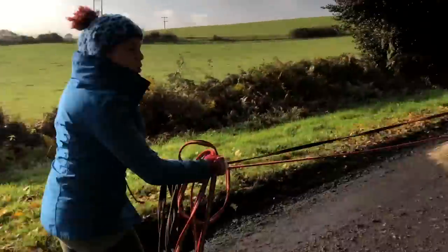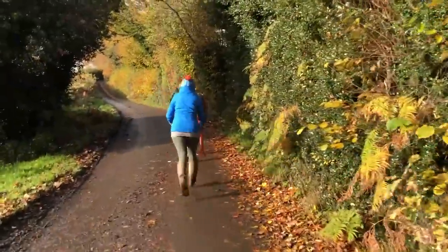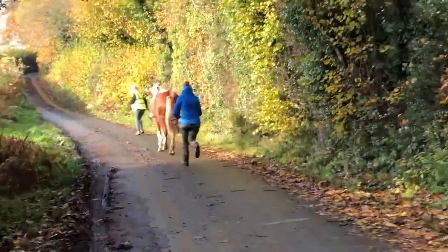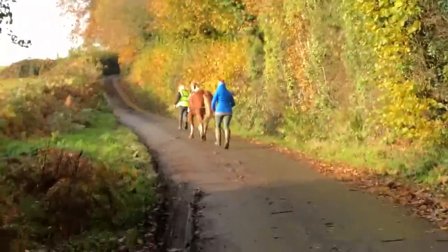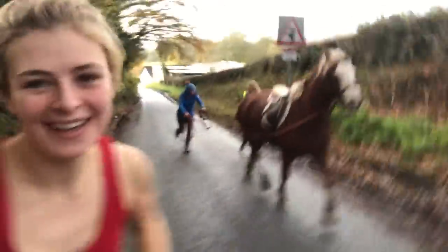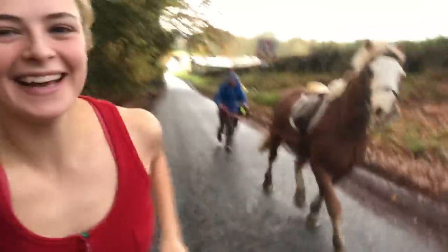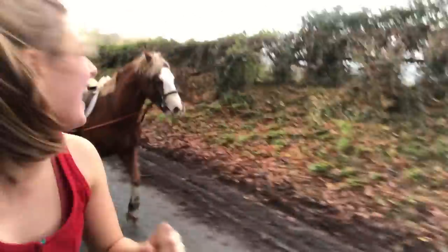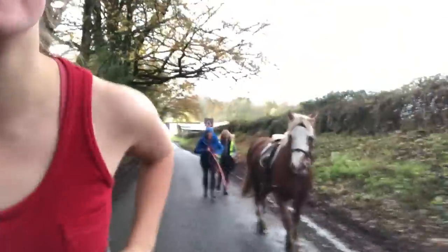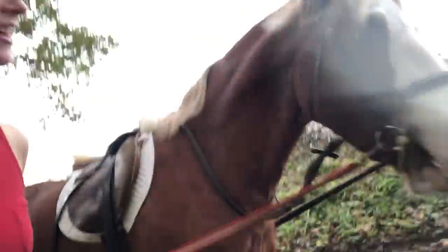Run, Becky, run! Oh god, I'm out of breath for running up here. Whew. What a cutie. Things we do for horses. I'm in my pyjama top. Right, Becky! Oh my god, that was a long hill. Jaff, take me with you.